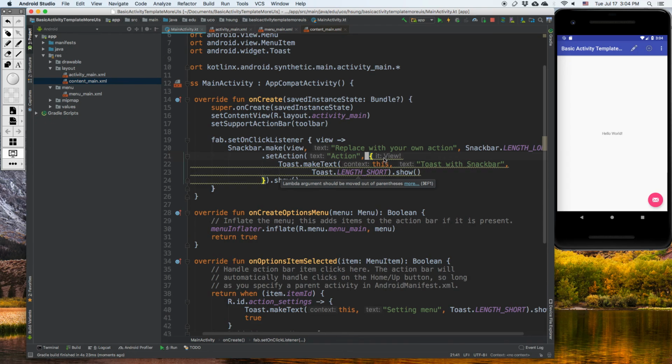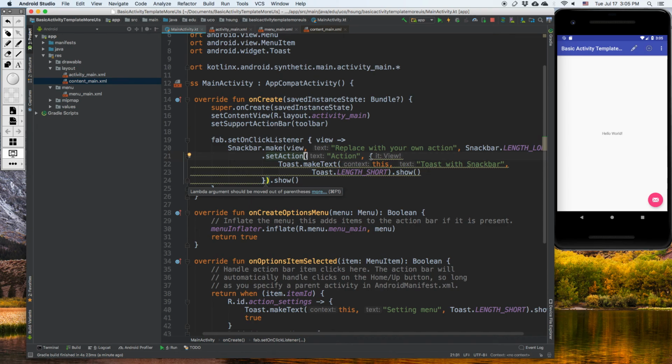What it says is that lambda argument should be moved out of the parentheses. What it means is that if you remember in a function call like set action, if the last parameter is a lambda, then you could move it outside the parameter parentheses. So for set action, we have opening parenthesis, closing parenthesis down here.